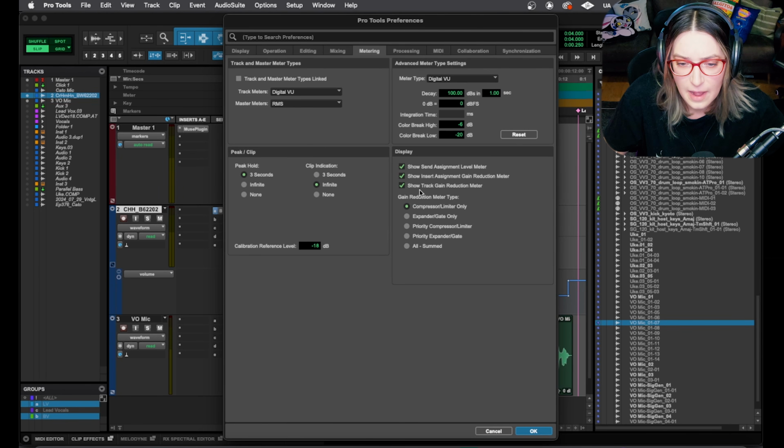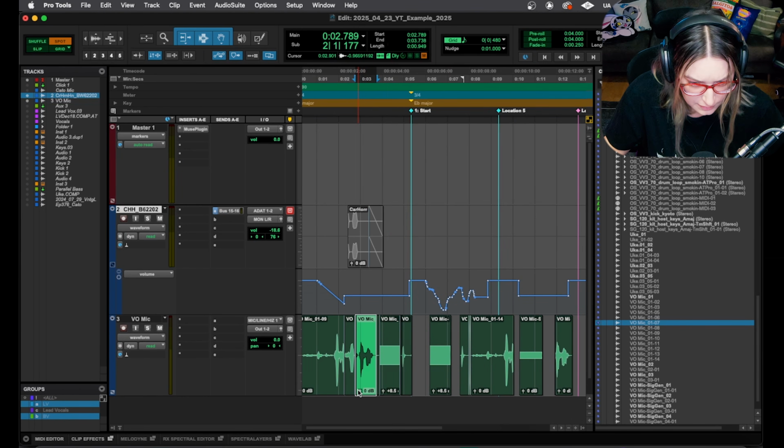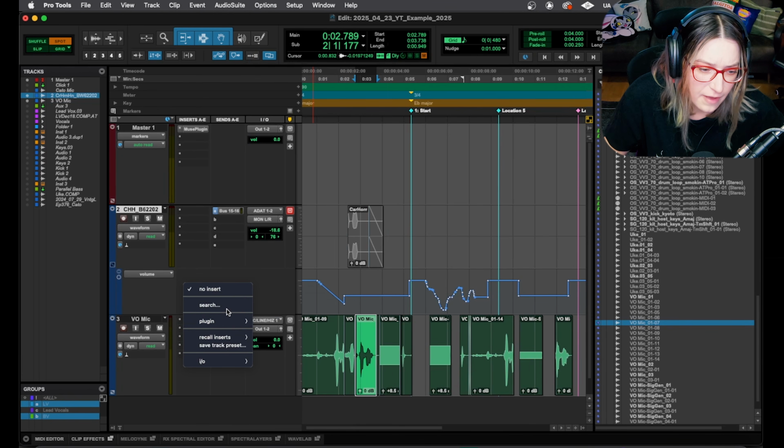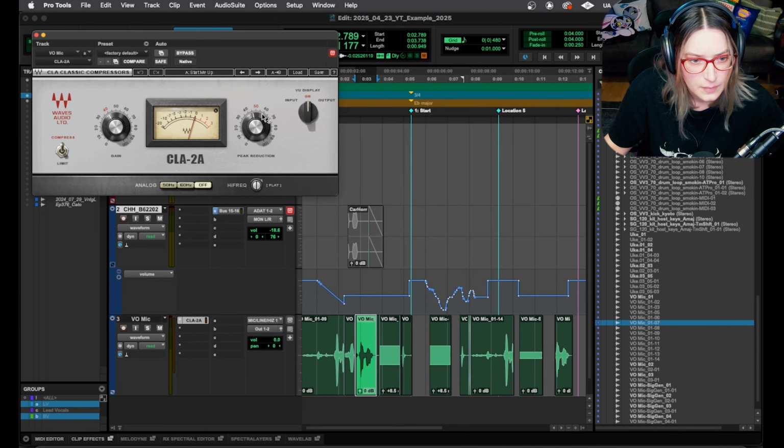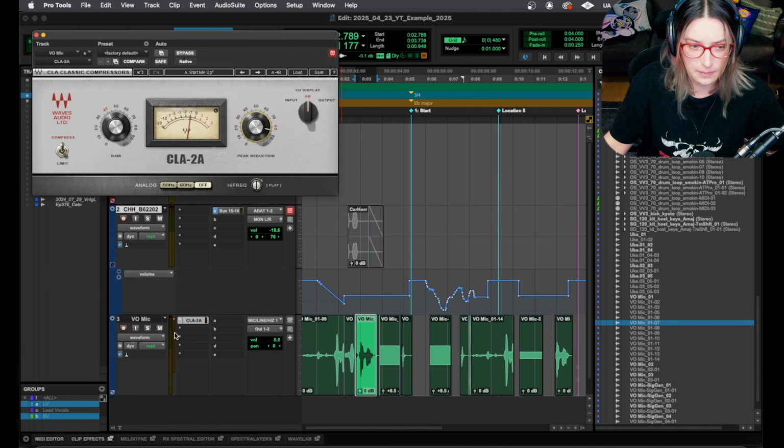Another one that I think is default now is to show the track gain reduction meter. And so what that is, for example, let me get rid of this crazy clipping. So if I, for example, add a plugin that is a compressor, so let me do, which one do I want to do? Maybe this one. So I'm going to turn up the peak reduction so it's doing a ton of gain reduction and it's displaying the gain reduction. And you'll notice here, once I add the compressor, there's this meter here and it's going to go down. And when it's going down, it's going to be displaying how much gain reduction this plugin is doing for me. So see that? It shows me how much gain reduction my compressor is running.